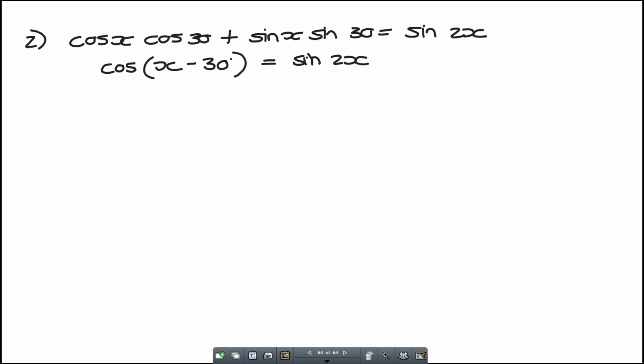Maar now we get the problem. I've got cos and I've got sine. No, and we just said in the previous one, can't use that if it's not the same thing on both sides. So wat gaan ons doen? Can't I change the right hand side? Nee? Okay. Hoe gaan ek daai sin kan verander dat hy ook cos is?